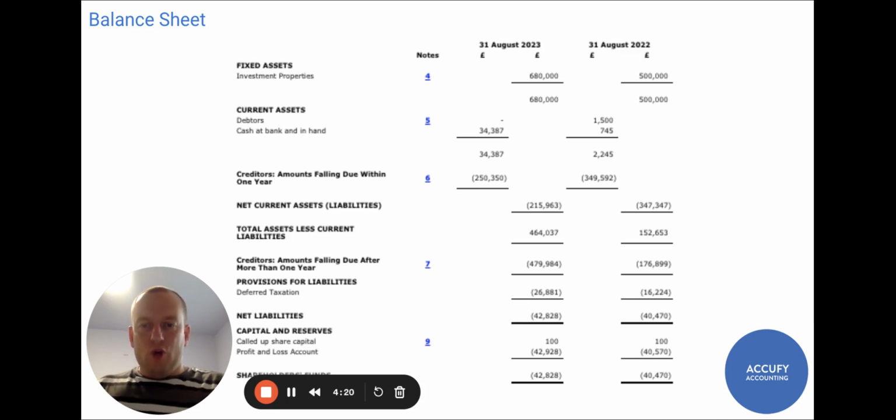We then have total assets less current liabilities. And this is a metric which basically shows how well a company is investing its assets. And if it had to sell its assets to pay off its short-term liabilities, how easily it could do so. In this case, we can see we're in a fairly healthy space because the company's got significant assets. If it needed to, it could liquidate some of those assets to pay off some of its short-term debt. And so it's in a reasonably healthy position here.